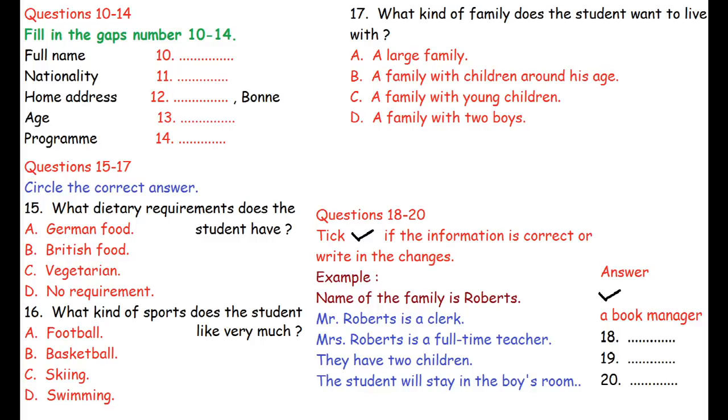Right. Well, actually, I interviewed a family yesterday who seemed just right for you. Their name is Roberts. So it's the Roberts family. Mr. Roberts is a bank manager. Oh, really? My father is a bank manager. That sounds very good. His wife is a part-time nursery school teacher. So she just works in the morning. And they have two children.